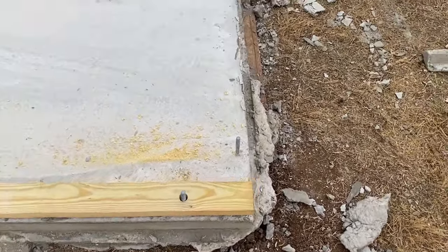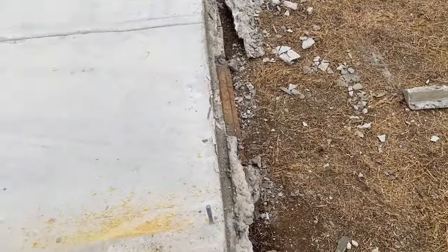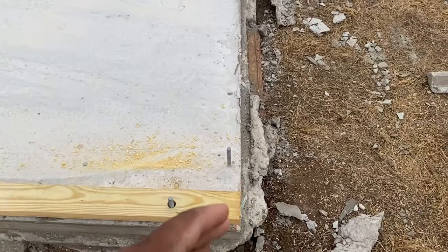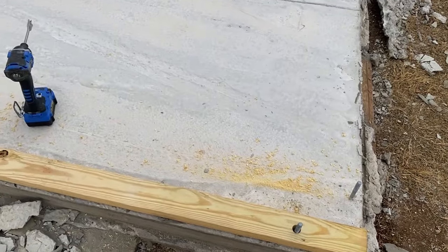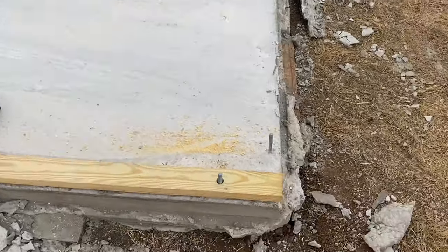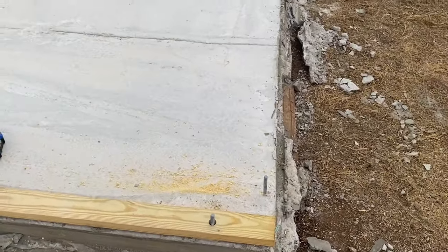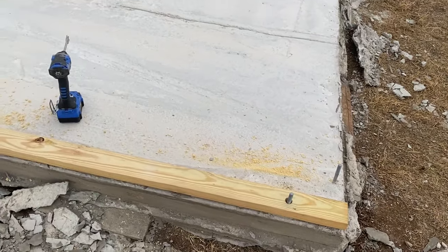I'm going to take my measurements and make sure all the pieces are correct, and then based on that I can set it how I want and build the spacing for the wall. If I go 16 inches on center all the way down for eight feet, and then 16 feet over here — I'm just mapping everything out right now. This is just the prep work to make sure everything is good.